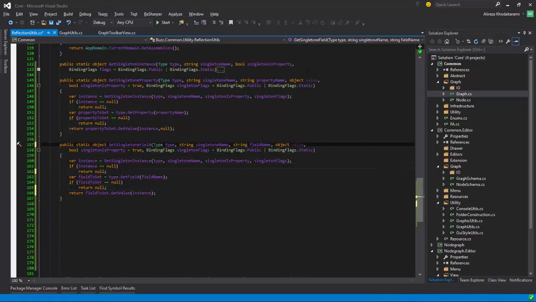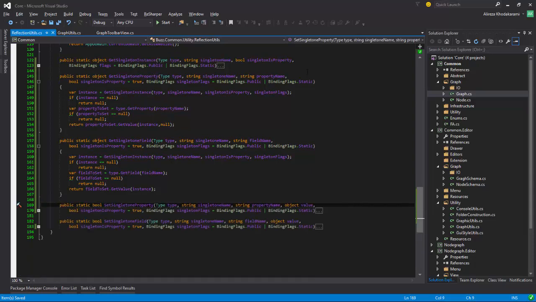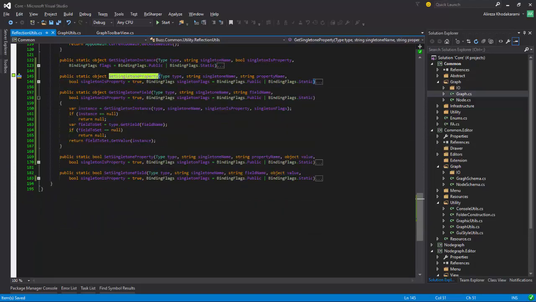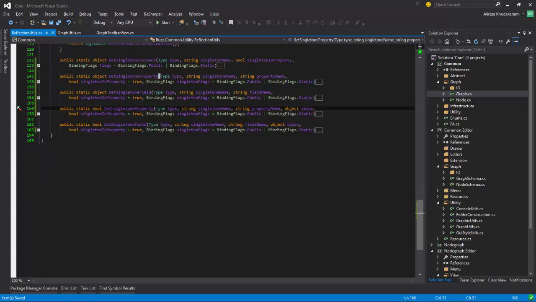And of course, we don't want this value anymore because we are not using it. So now I have two methods to get the value or property on a singleton. So get singleton property, get singleton field, or setting them.